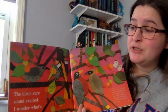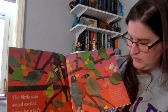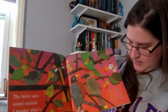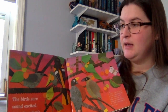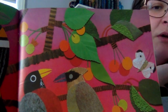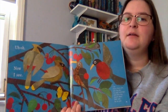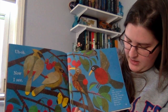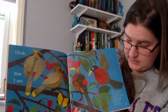Those birds sure sound excited. I wonder what's going on out there. I see a robin's rusty red breast and white speckled throat, a gray catbird with a black crown and tail, and purple violet clouds in a pink and orange sky — but still no pie. And if you look, those balls that were orange and green in the last picture — now there are some red ones growing on our tree. I see brown cherry pits, red wing tips on cedar waxwings, and white rings around robins' throats, black eyes — but still no pie.